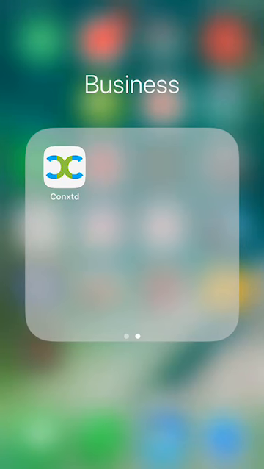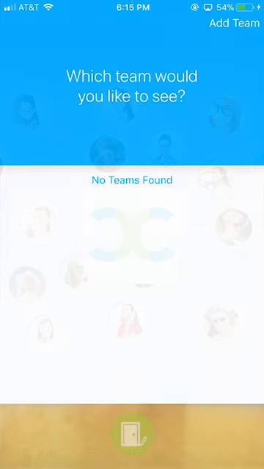We've had some questions regarding the Conxtd App, so I wanted to create a walkthrough to show you different functionalities and features of the app. What I've done is I've uninstalled all the data that was previously in there so I could take you through basically from scratch and what you would see. So go ahead and go into the app, let it load up.